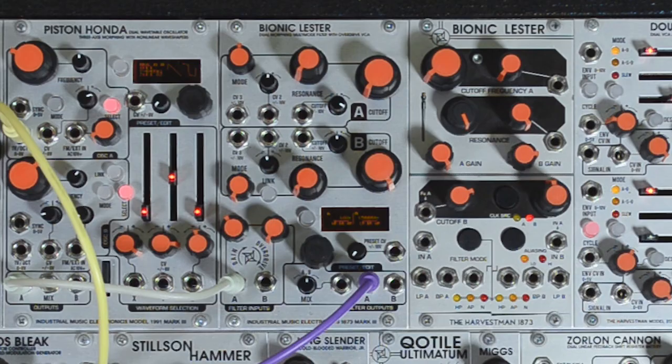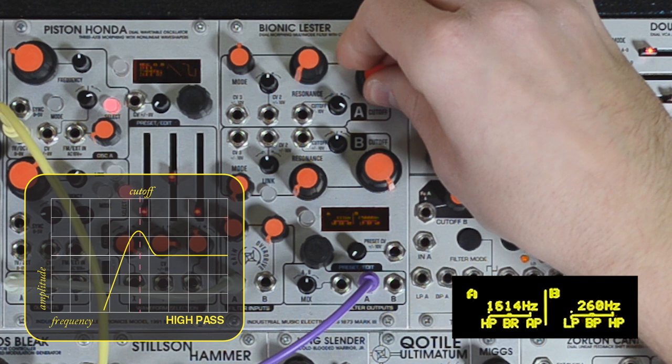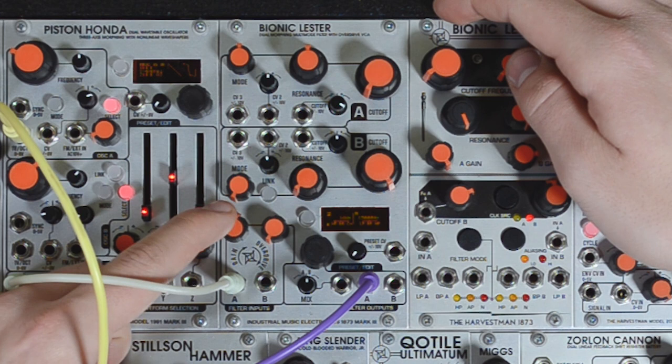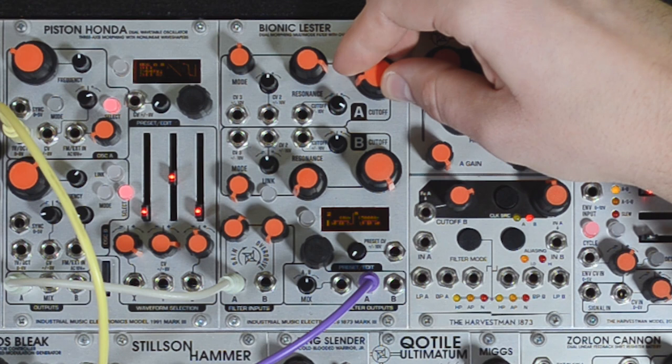This is the high pass setting, again with the same procedure as earlier. A common technique with high pass filters is to use increased resonance to boost a lower frequency in the spectrum. As you can hear, there's quite a bass boost with higher resonance settings.